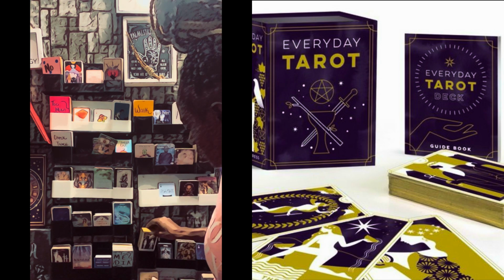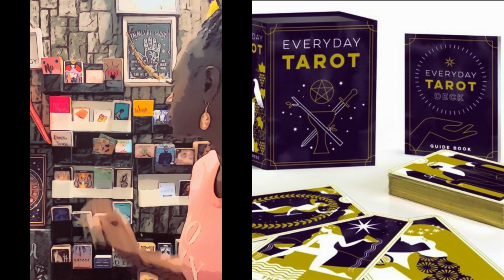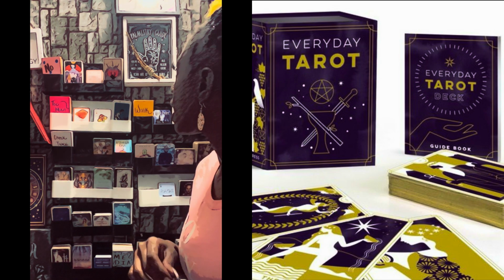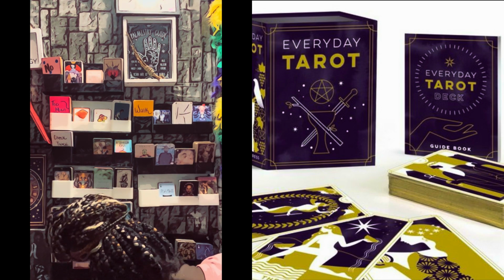All right, so I see your true colors. Okay, so with that being said, reflection, let's check out a different deck that I got.